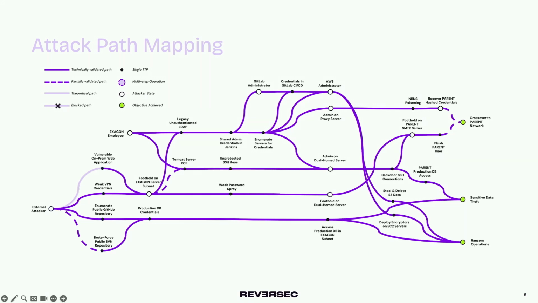However, on more objective or strategic assessments, like an attack path mapping or a red team, we might well have the entire estate within scope. And with this comes the question, how do you even begin finding vulnerabilities in these environments? Which ones do you then prioritize? And which ones will help you move closer towards your objectives?